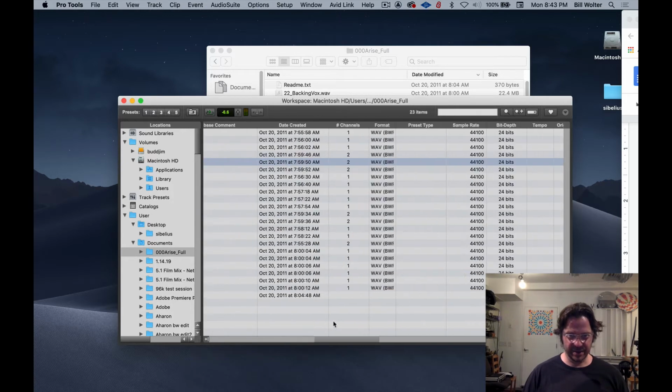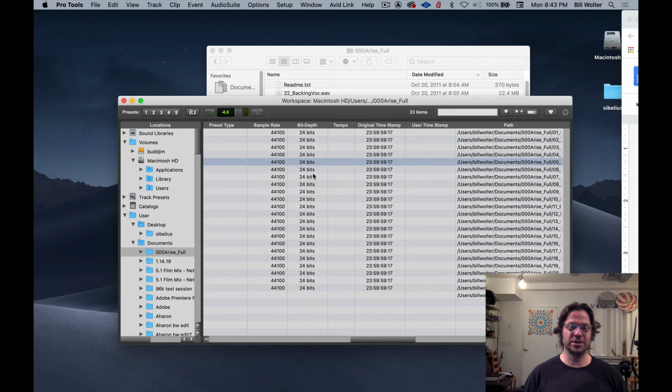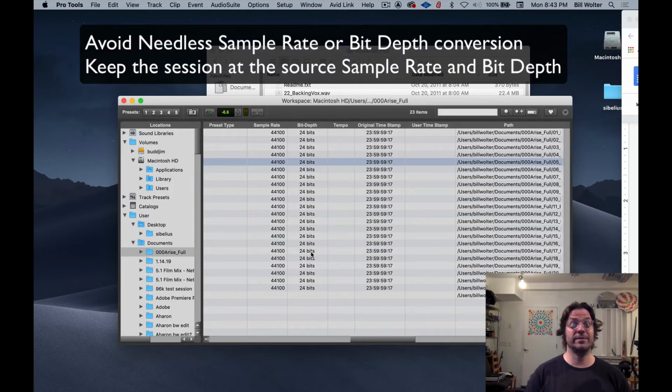You want to take a peek at the audio files just to determine, oh, we have a 44.1 sample rate and a 24-bit bit depth. That's really important to know because you don't want to needlessly convert the sample rate. So let's say we blindly didn't look at that at all. I just made a 48K 24-bit.